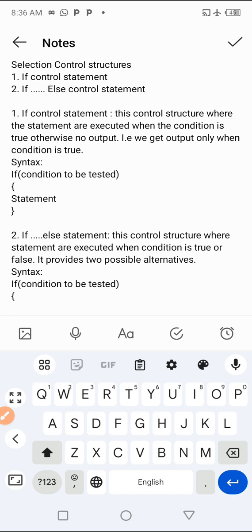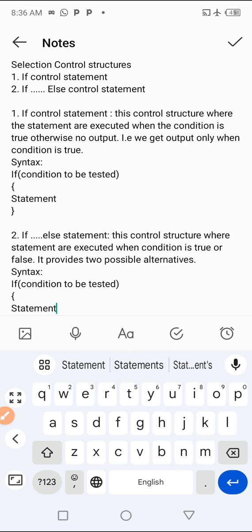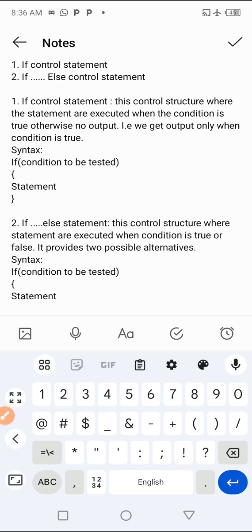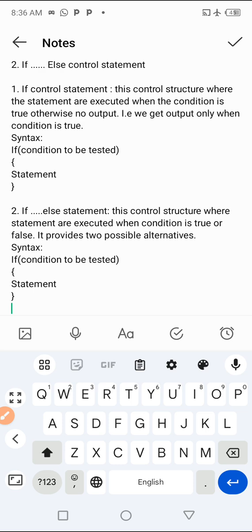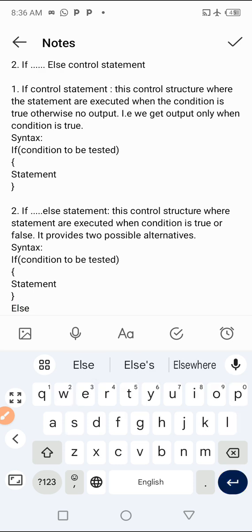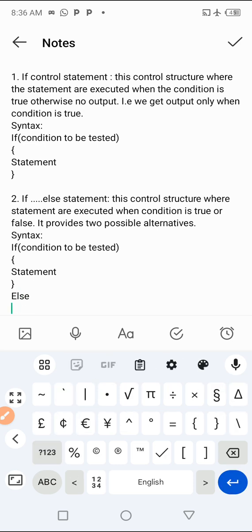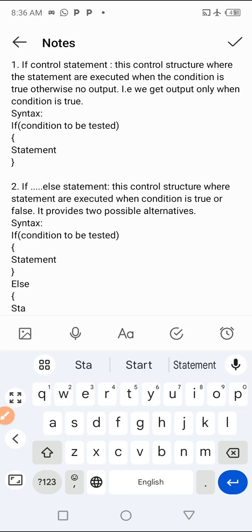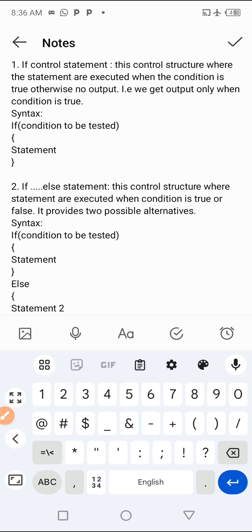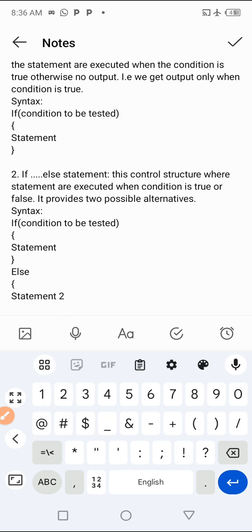Here is statement 1 to be executed, the first choice, when the condition is true, and then else, where we also need to open, and then statement 2.